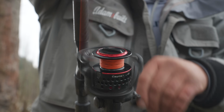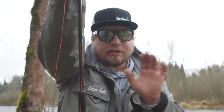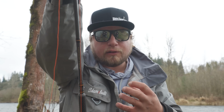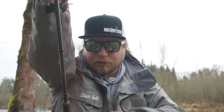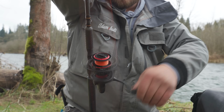Now it's hard to tell, but I'm keeping just enough tension to make sure that line doesn't go onto that spool loose. What's gonna happen to you if you put the line on too loose is when you make that first cast of the day, all that loose line that's underneath that main line that's on the edge of the spool is gonna fly off, and you're gonna have a big rat's nest on your first cast of the day, and nobody likes to start like that. So I have about a pound of pressure on my fingers. I'm kind of pulling it tight and just slowly putting that line along the spool.